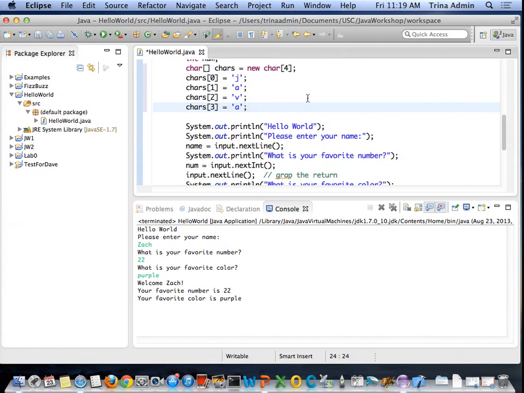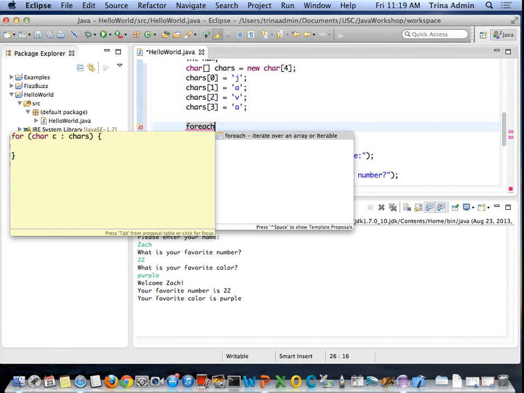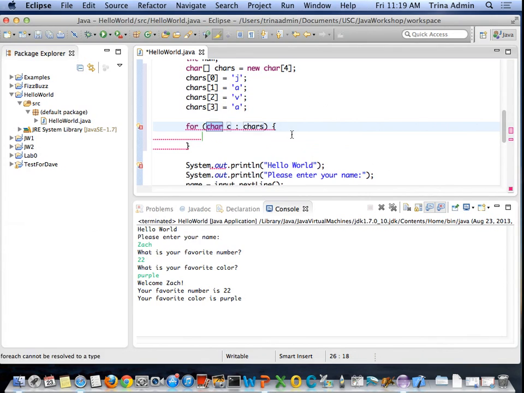There's our characters. So I can actually come here, watch this. If I do for each, and this is a great shortcut for Eclipse, and this is for Mac or Windows people, hold down the control key and hit the space bar. And then double click. And so it will do this for each array for me. So there's my element type, character.